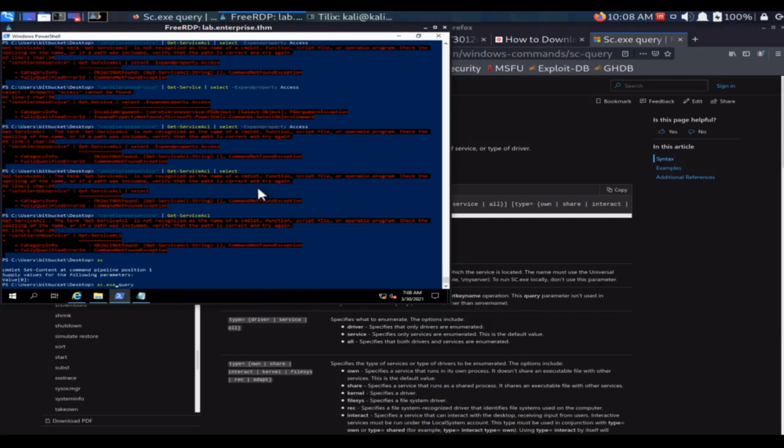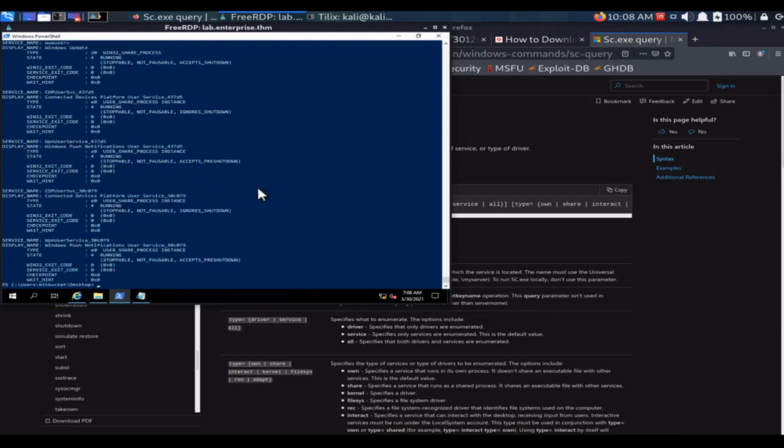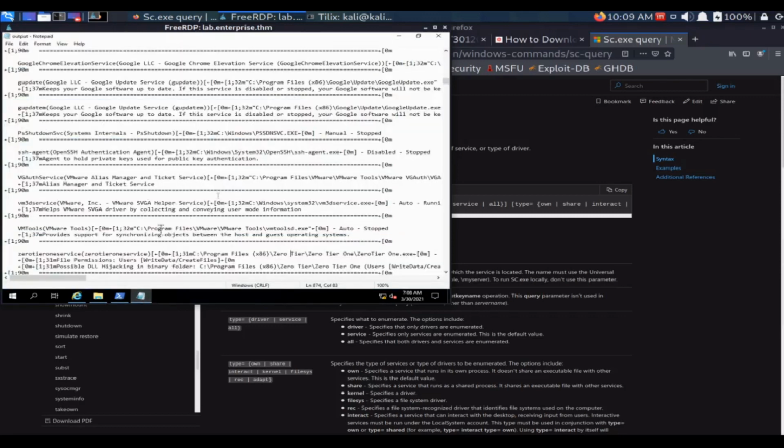If we're on the command line, we could do sc. That's going to list out every one of the services in there. What we're looking for again is the services that we discovered here, and that's the zero tier 1 service.